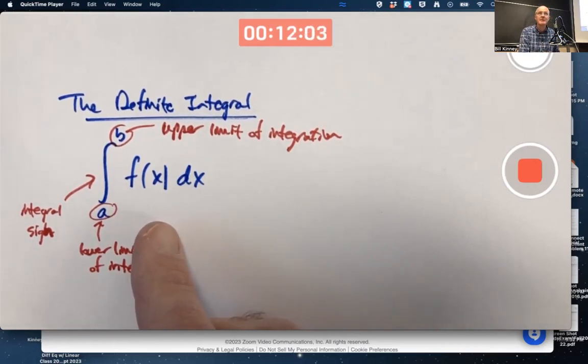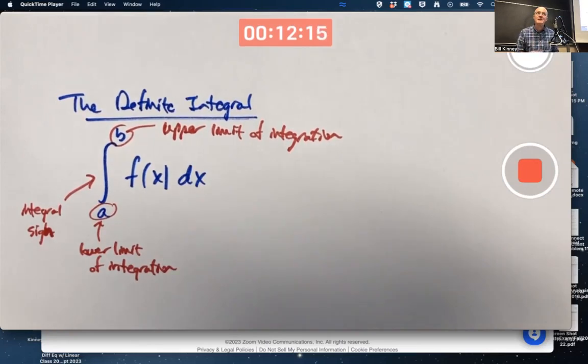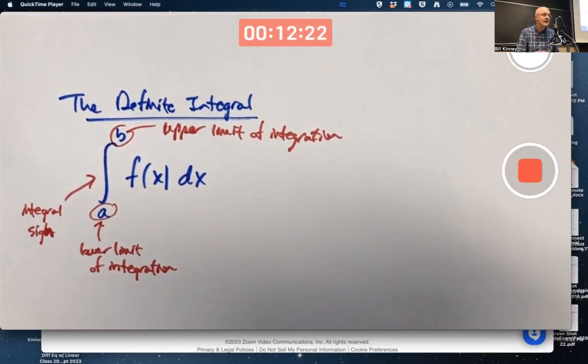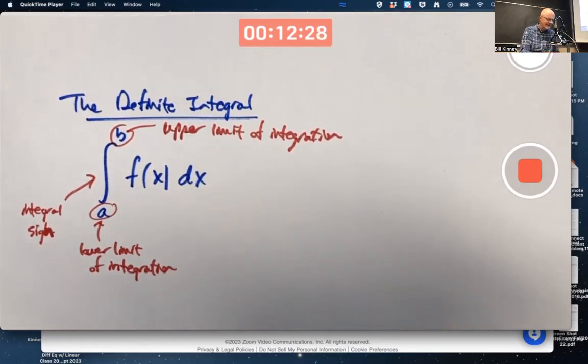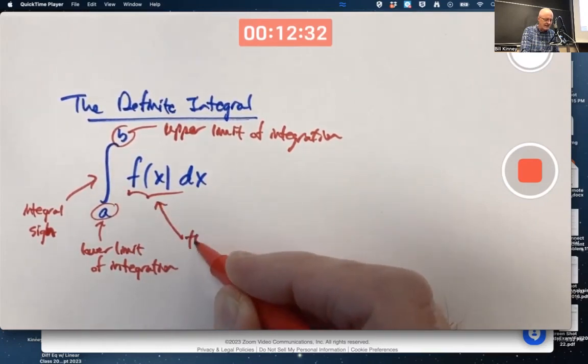Well, if we were doing multivariable calculus, there could be another variable there, or there could be a parameter if we were thinking about a family of functions. So it is good to emphasize what the other variable is. And Leibniz, when he created this notation, was thinking about giving a more physical meaning to dx. It even has a name, or a couple of names, which I'll mention in a minute. f of x is the function you're integrating. That's called the integrand.